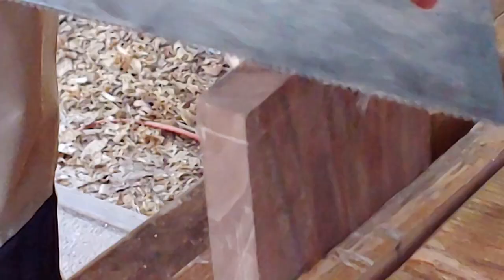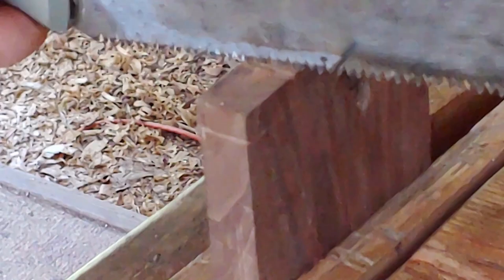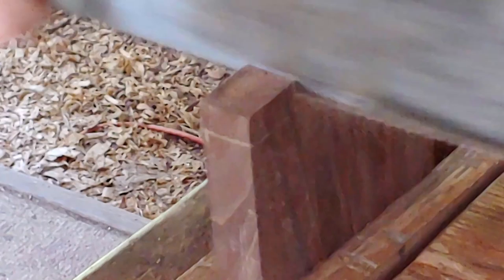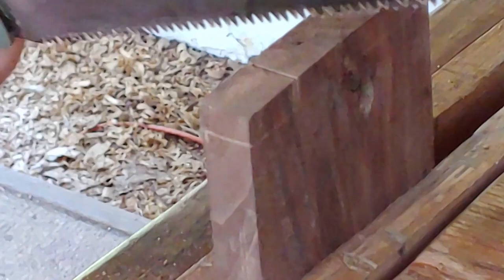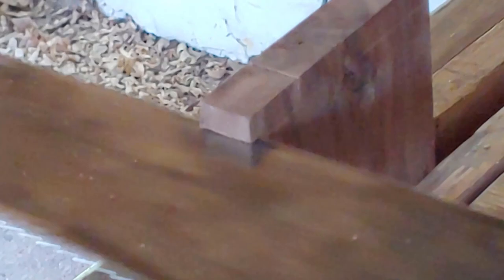I'm going to go ahead and cut the stops in since I've got those bottom lines, and I just chose about a quarter of the way into the board so that I'll have a little overhang and have that stop in there. As far as the distance is concerned, you want a little bit more than half, but outside of those guidelines, there's not really a lot of rules for that. Just whatever you prefer to do. And then I just rip down and crosscut over to make the stop.